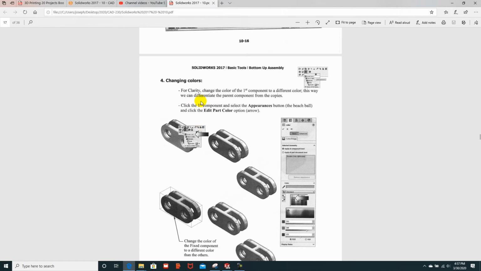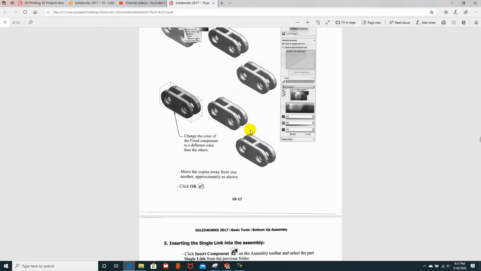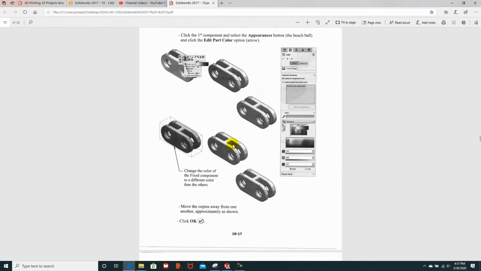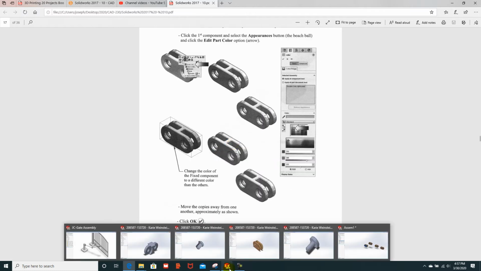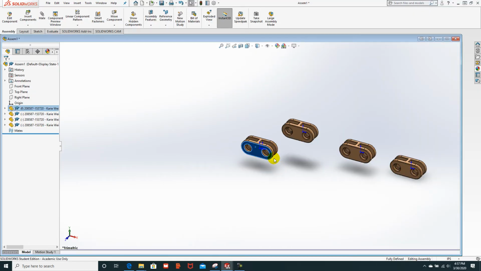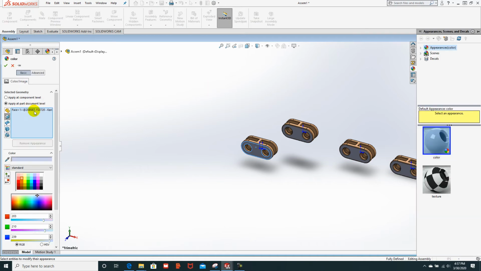Changing colors, we can change the component colors by using, I call it the beach ball. I've already changed the color of this part from before, but if we wanted to, we could click on that part and select this edit appearance. It would do just the face, and so if I wanted to make that face green, you could see all the faces are just green.